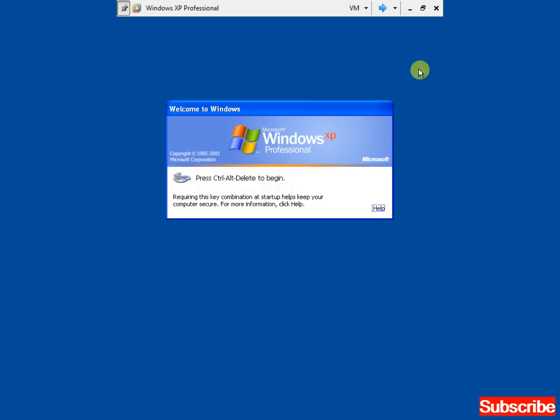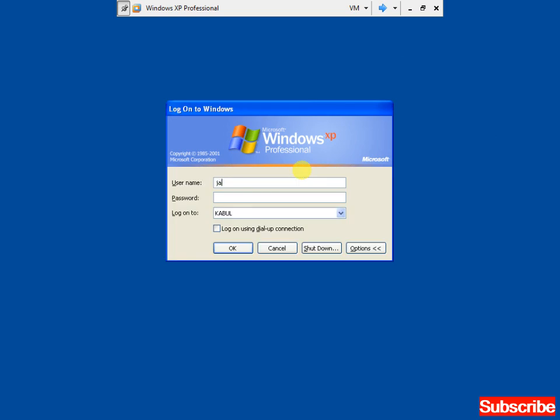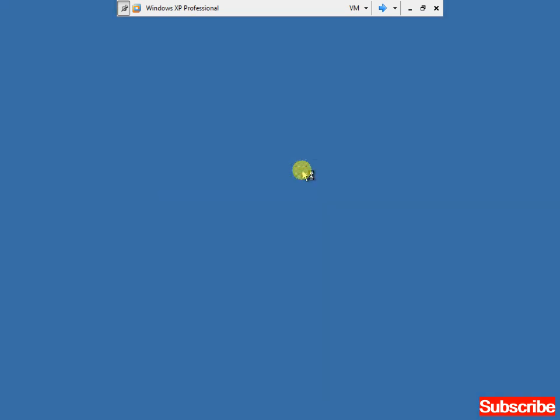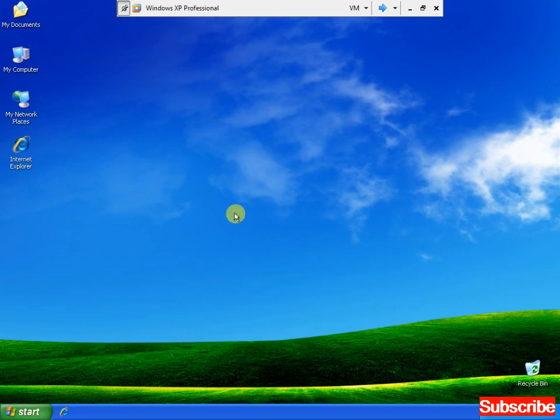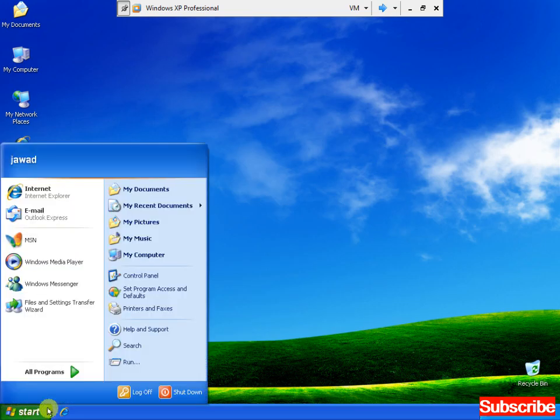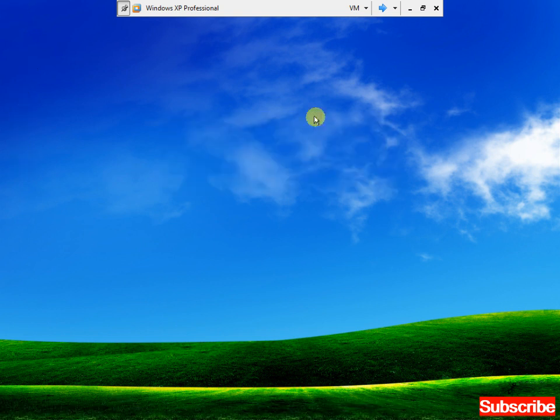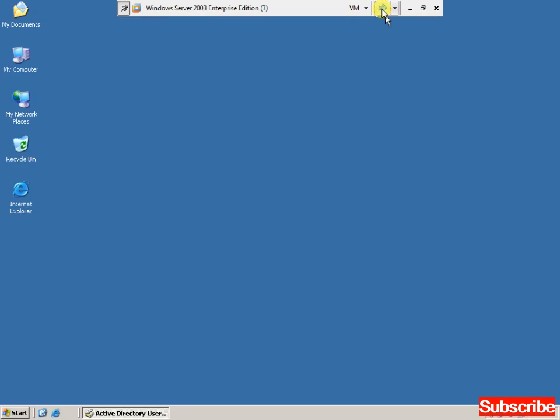Again go over there, and now I'm going to log in with the other user. Jawad is the other user. Now Jawad is going to log in on this computer, but this computer name is client 1, and the second computer is client 2. Now for example, if you want to apply a computer restriction on a specific user, how to do it?